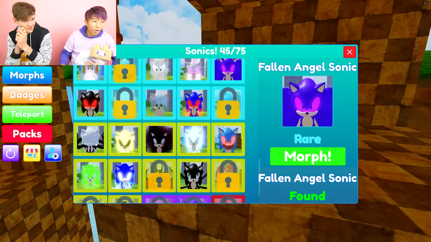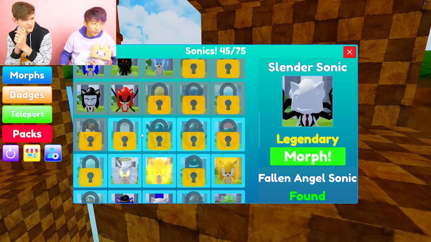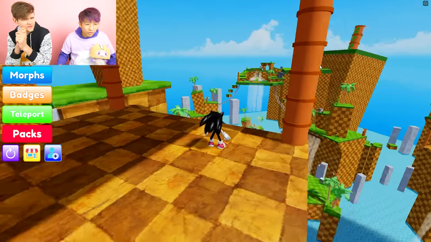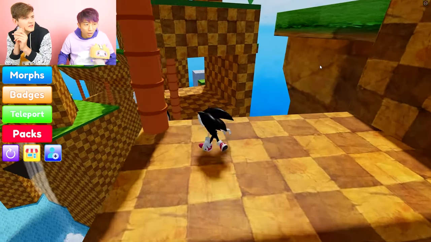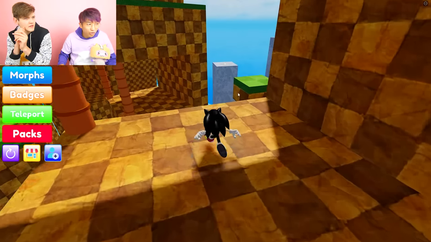Let's try this one out. Okay. Oh, it's not. That's Slender Sonic. That's a legendary. Yup. That's a common? This one looks lit, though. They're all about the same rarity to find. Oh, my goodness, bro. Okay, let's find Noob Sonic. I got distracted. Okay, yeah.